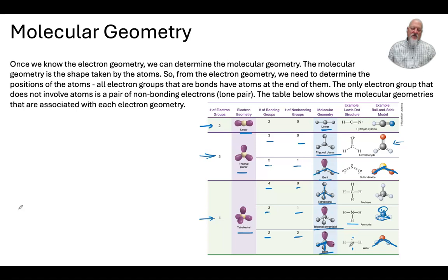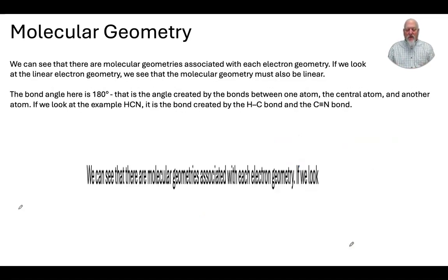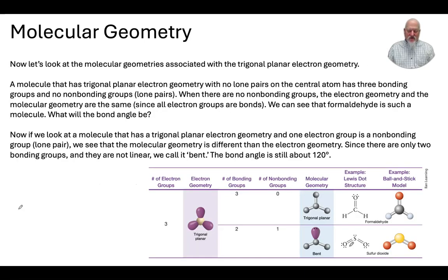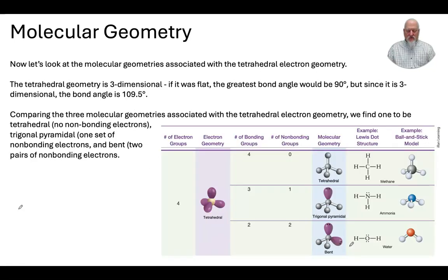So depending on the geometry, the geometry is determined by the structure. We get electron geometry from how many electron groups are around the atom we're looking at. And then molecular geometry is where the bonds are around that atom. This is the same thing I just said, but it gives you a little bigger image of that particular electron geometry. There's the one for the tetrahedral.